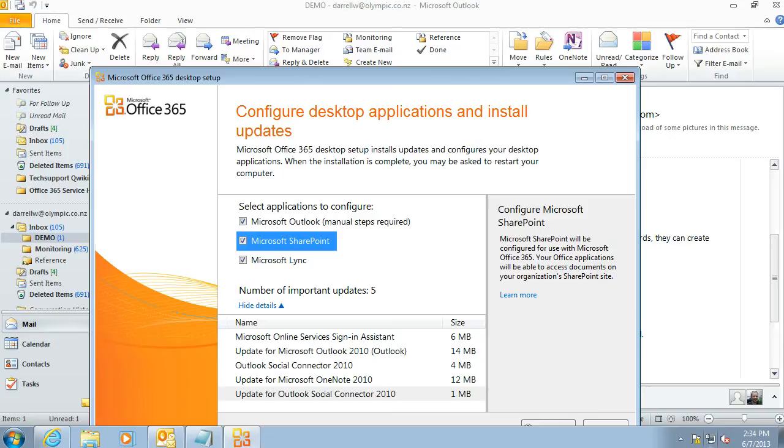social connector. Might add too that if you are using Office 2010 that you'll need to get the latest service pack, as you'll have to do the same for Outlook or Office 2007. And there are 3 applications that will need to be configured to set up Office 365. So let's start that process.